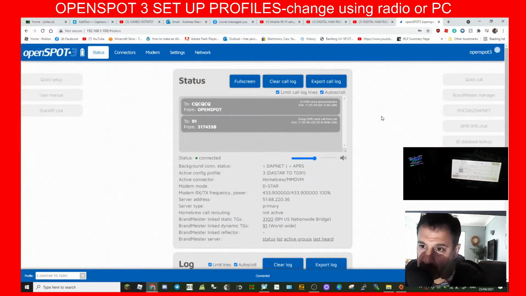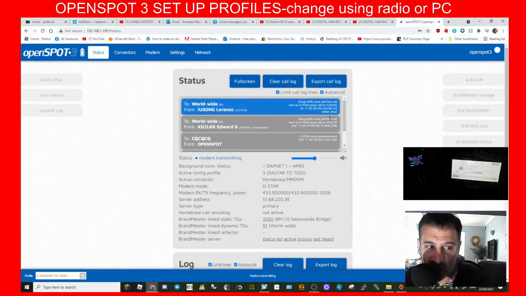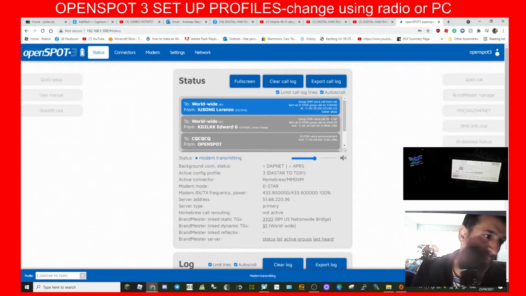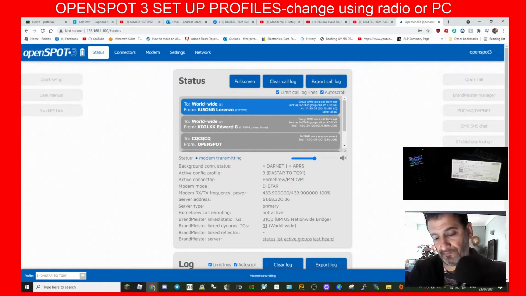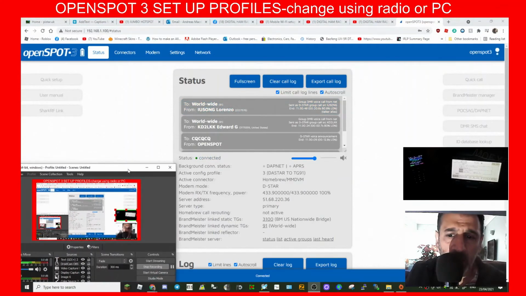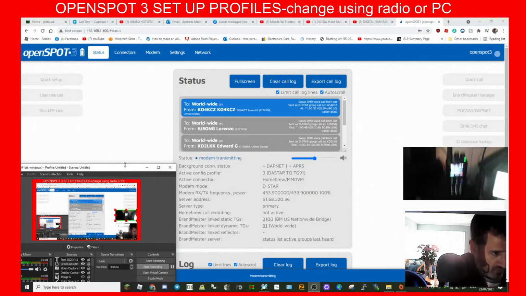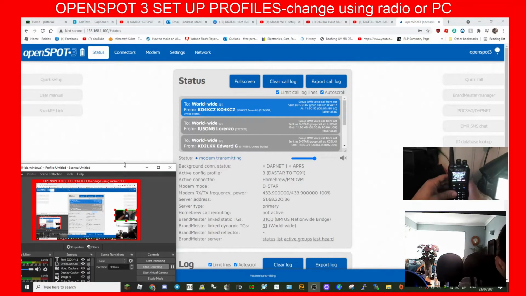So obviously it talks to you, it tells you what it's up to. I'm now cross-moding D-STAR to Talk Group 91, and when someone speaks, that will come through. I'm going to see if I can teach myself to change using the D-STAR radio, but right now I'm going to change it using my DMR radio. So watch this. I get my DMR radio, like so, and I key the mic.